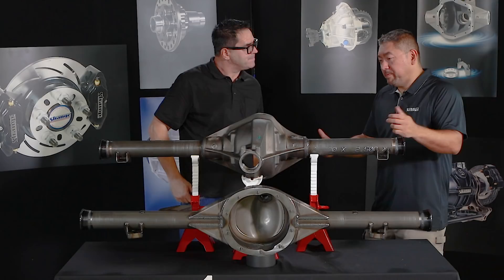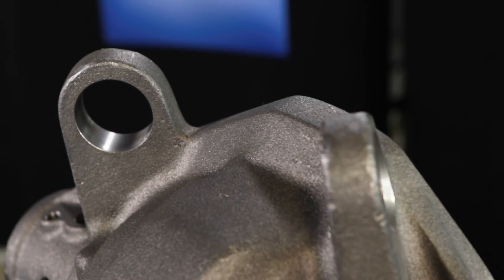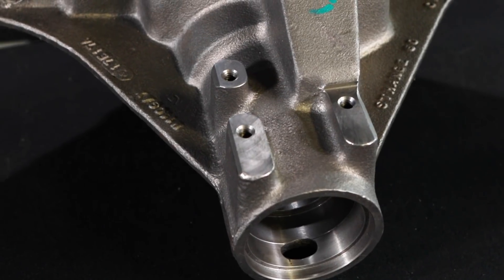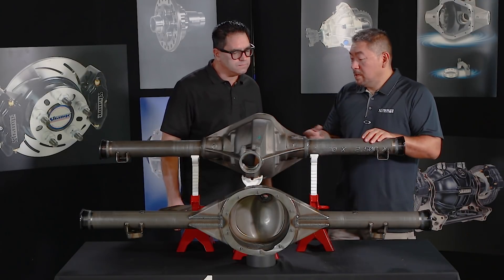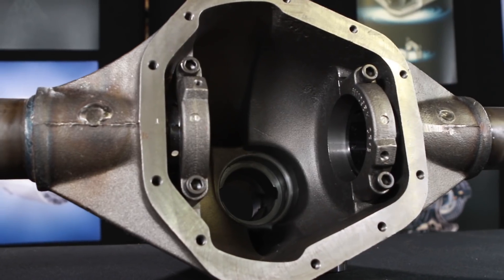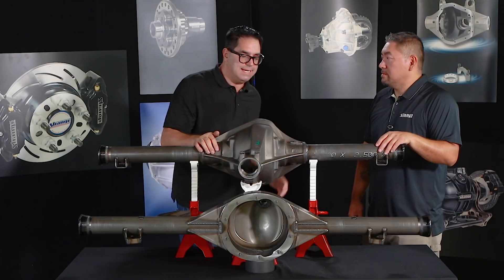We started off with our own casting. Right off the bat, we have a casting for the GMA bodies and the GMG bodies with the ears mounted in. We offer all the factory mount locations with relocation holes. We've reinforced the whole case, especially around the mounting flange for the cover. The main caps are almost twice the thickness — they're very stout. You almost don't need a support cover anymore. Inside the case itself, the S60 is all casting underneath, so you have that extra added support, strength, and durability.